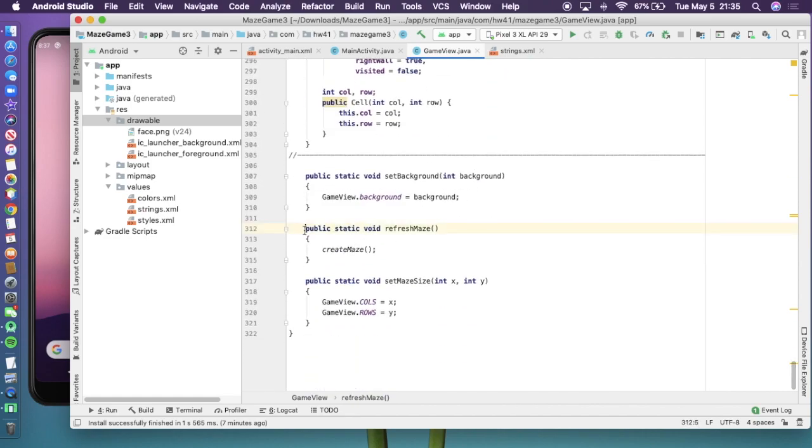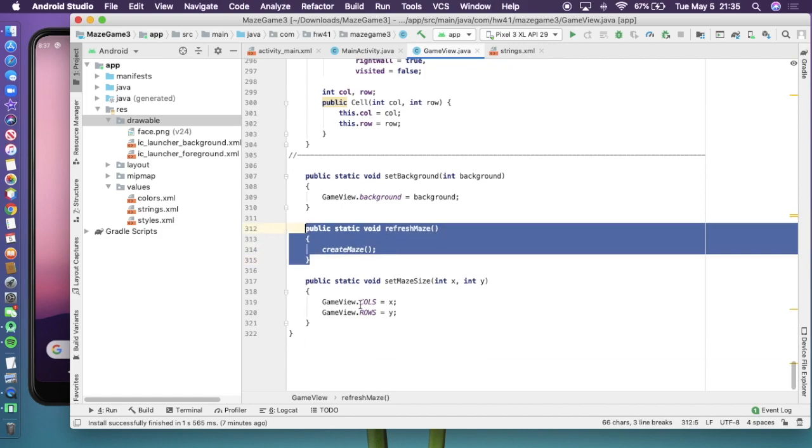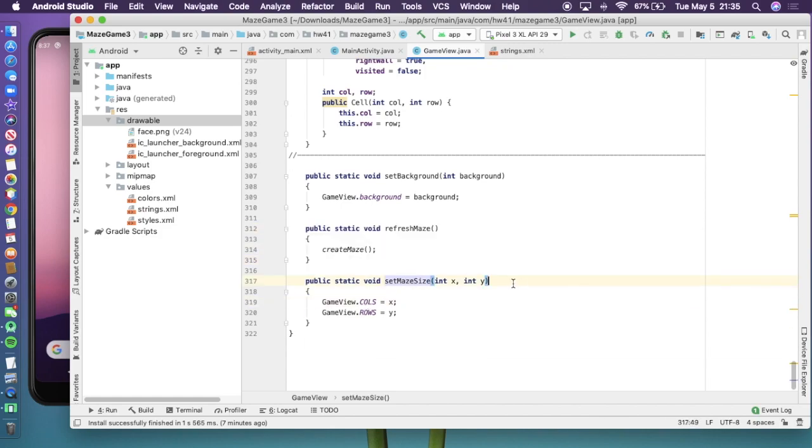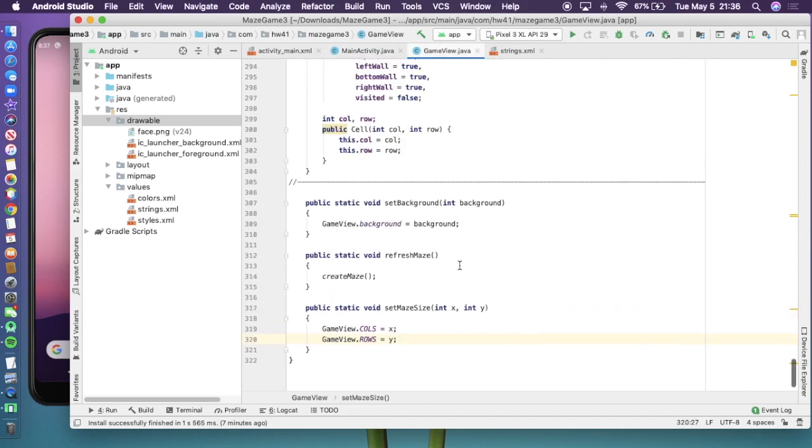So I have this refresh maze and then this set maze size, and I did both of these so that I could, well, refresh the maze without having to open a new activity, and then set the maze size. And we access this in main activity, which I'll take you to next.